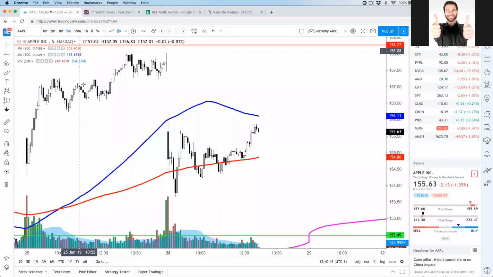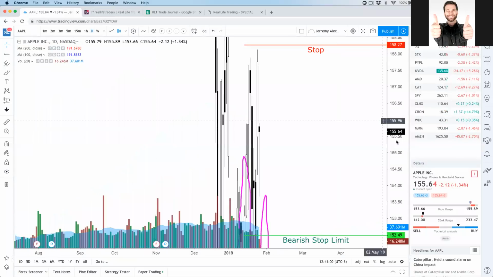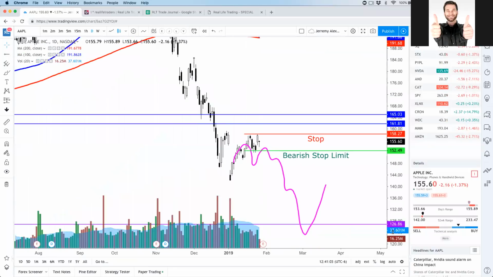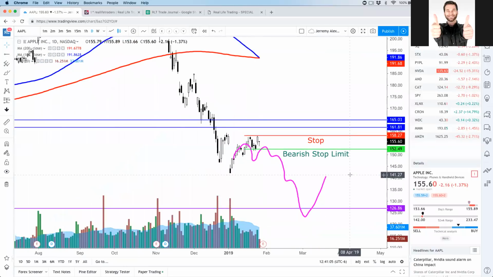Carly says, hey, Jeremy, what are your thoughts on getting into an Apple straddle leading up to earnings? I would wait. Apple usually doesn't gap big enough for a straddle or strangle. Yeah, so it could, but most likely, if Apple does gap, it usually gaps like the 6 to 7% range. You do a straddle or strangle, you normally want a good like 10, 15% gap. So I would wait it out personally on Apple. Any semiconductors that you have upcoming earnings that you would buy a put on?